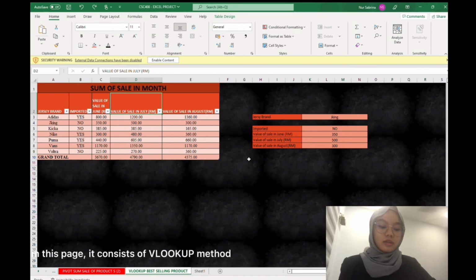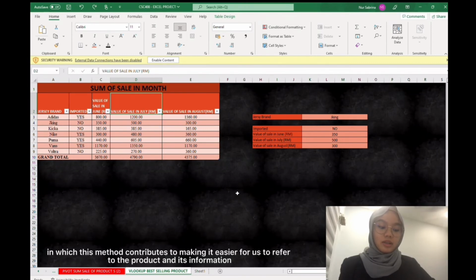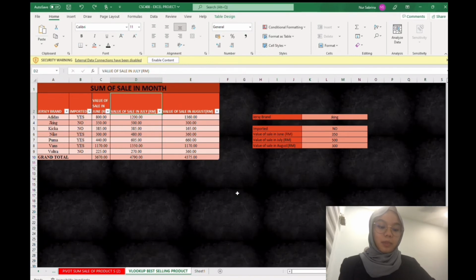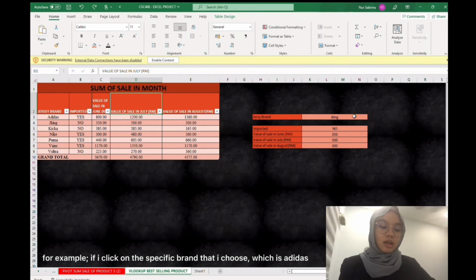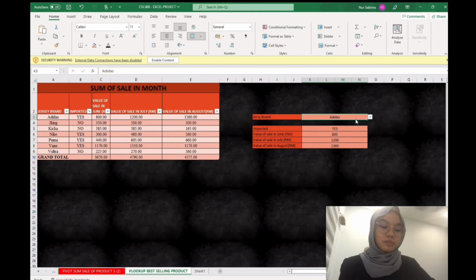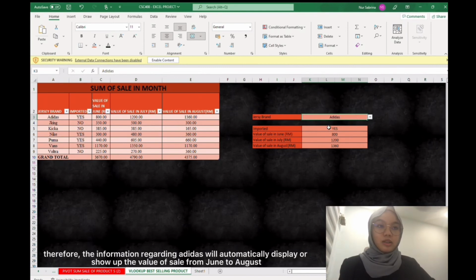This page consists of the VLOOKUP method, where this method ensures that it is easy to see each product's info and total sales. For example, if I click on the specific brand that I choose, for example Adidas, it will automatically display the values of sale in each month from June to August.